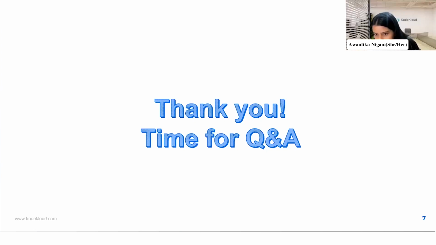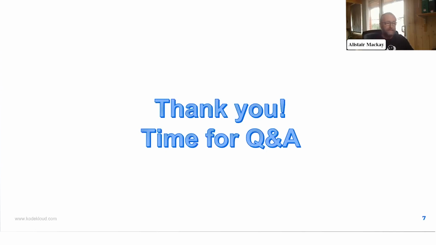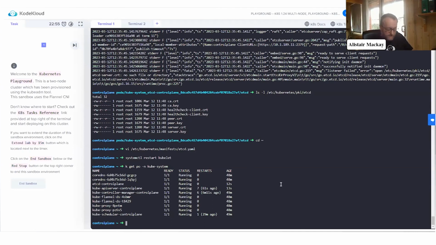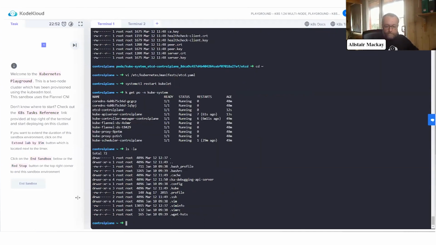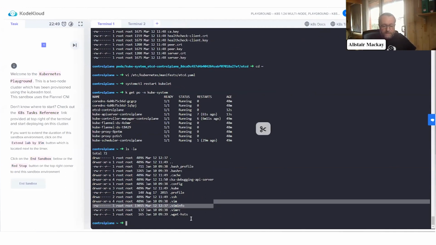Great. The next question is, can you configure Vim to use spaces as indentation, not tabs, so that even if you press tab, it will insert spaces? Yeah, yes, something like that. Yep, you can indeed. Now, there is a .vimrc file, which you will find in the home directory when the session starts. In fact, I may have one in here that I can just show you in the playground, or it may not be one there. But yeah, there's a .vimrc. Let's see what's in there.